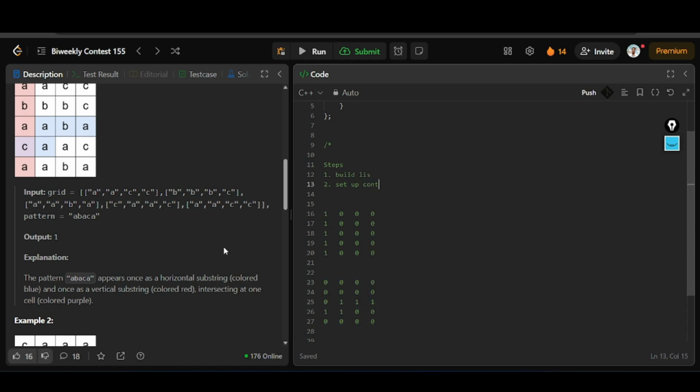Setup containers of grid size initialized with 0 values, and search and build or populate the containers. Basically do pattern matching.